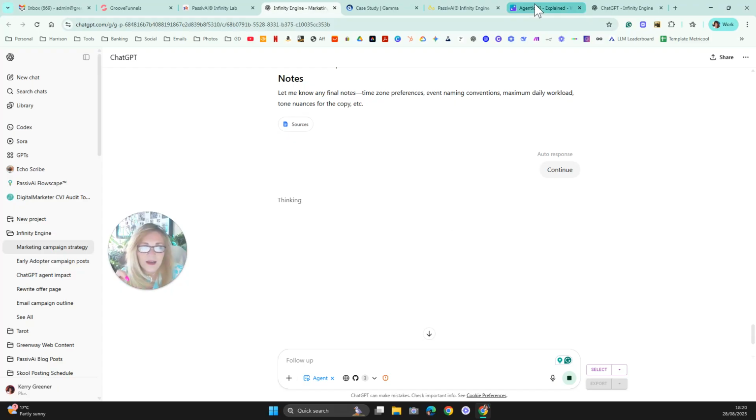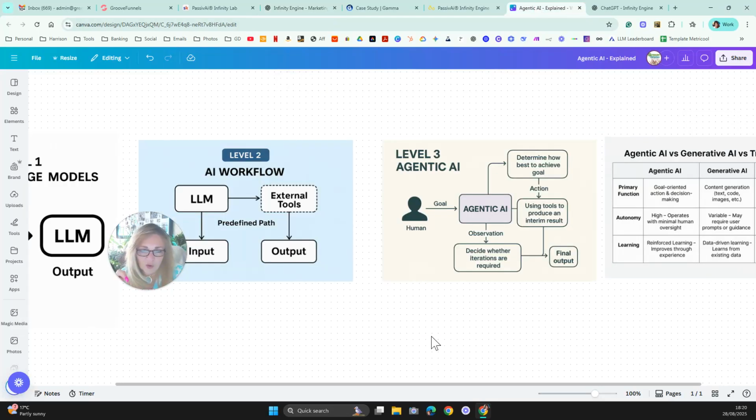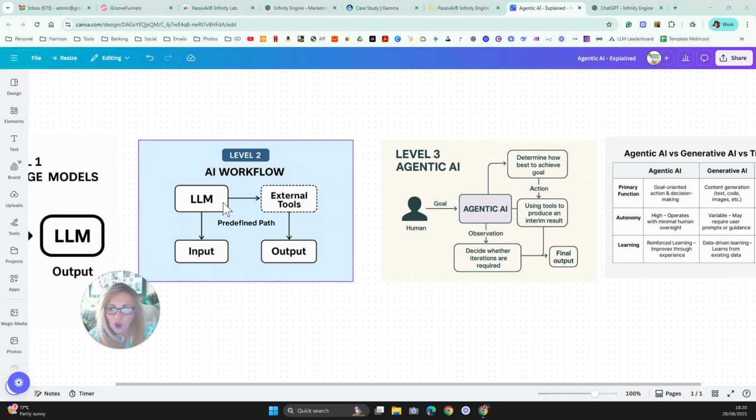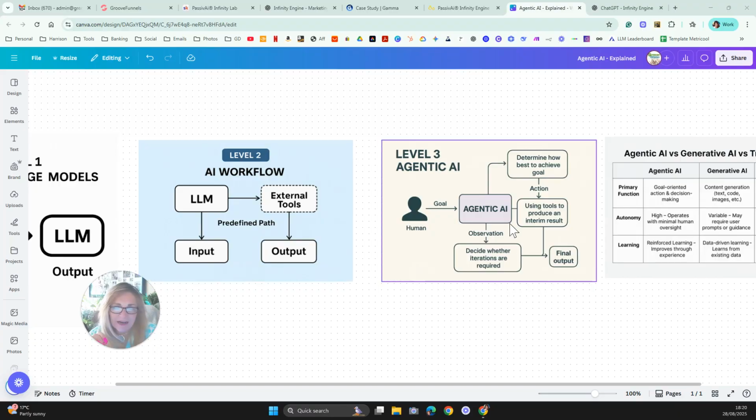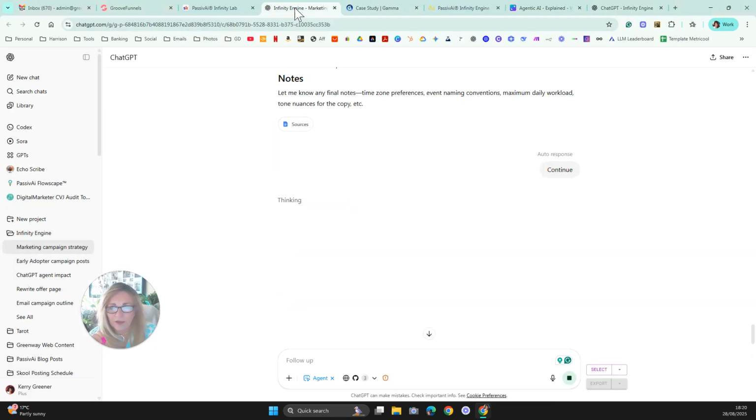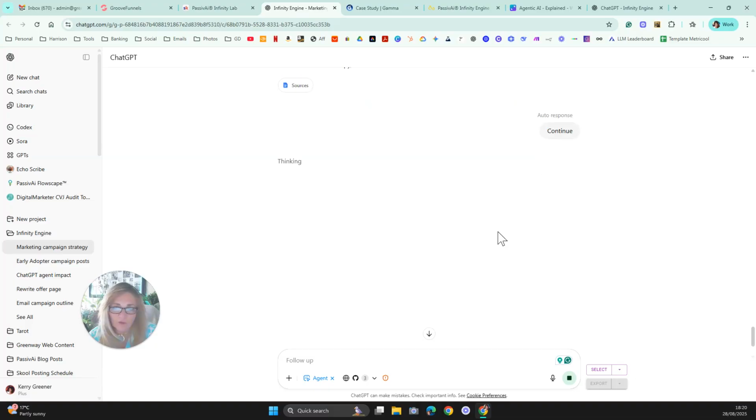Now, with the other language model that I told you about, with level 2 here, you would have had to interject, because it would have come back with an output, and then you would have had to give it some more instruction in order for it to go away and think about it again. Okay, can you see the difference? Level 2 always requires more prompts or more guidance, whereas level 3 doesn't. And that's the beauty of this, absolutely wonderful. I swear I'm living in a cheat code. And that's the beauty of Agentic AI.